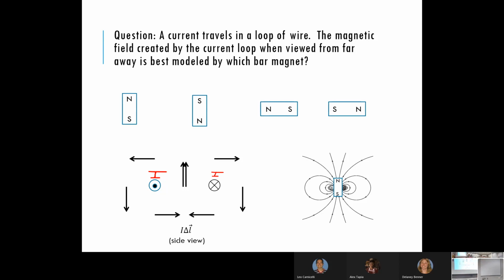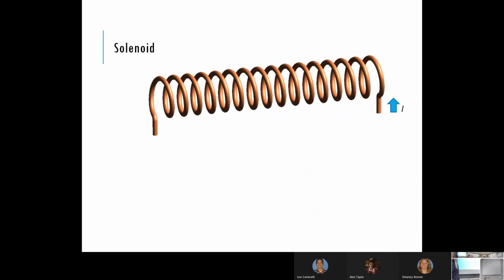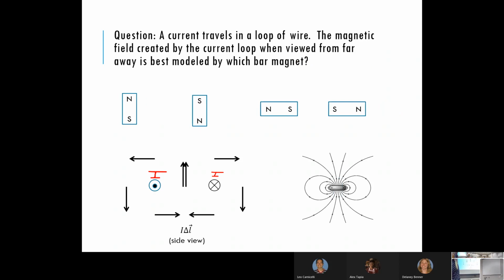The other thing I wanted to talk about: the book gives you an equation for the magnetic field due to a wire. In fact, maybe I should write that down. I apologize, I don't have that in my notes. If you want to know the magnetic field of a wire, where's the best place to put this? Okay, I'll just write it right here so you have it.